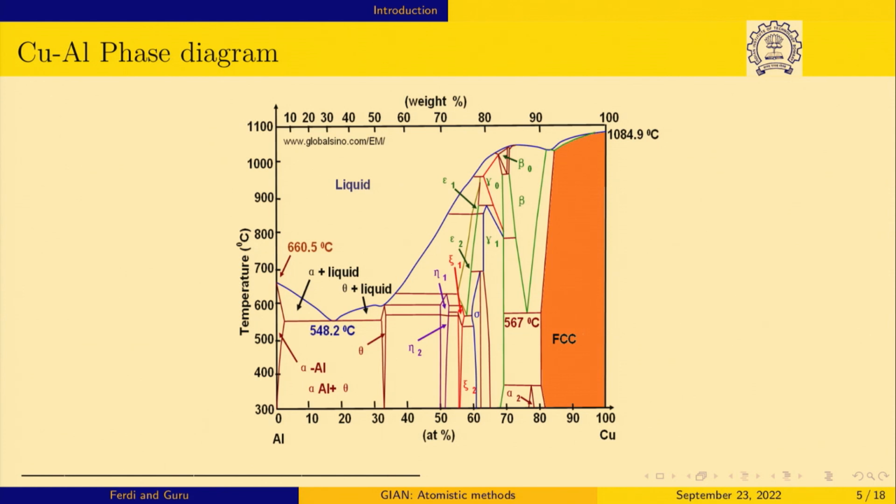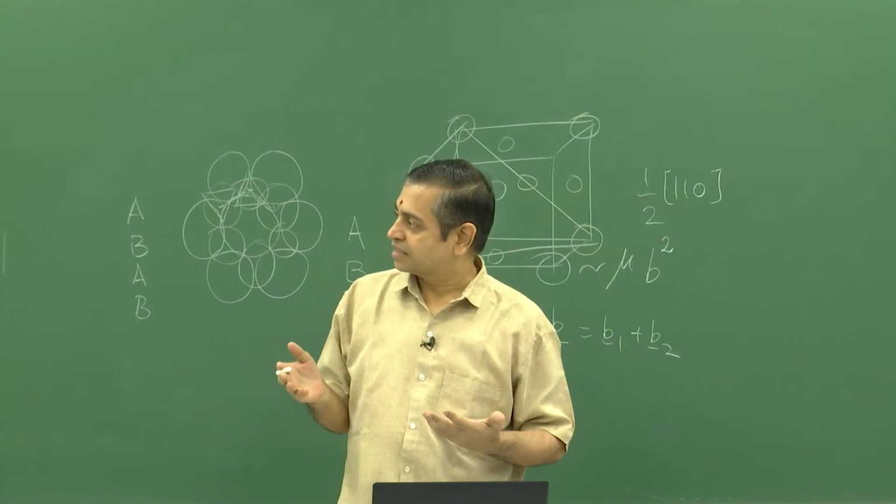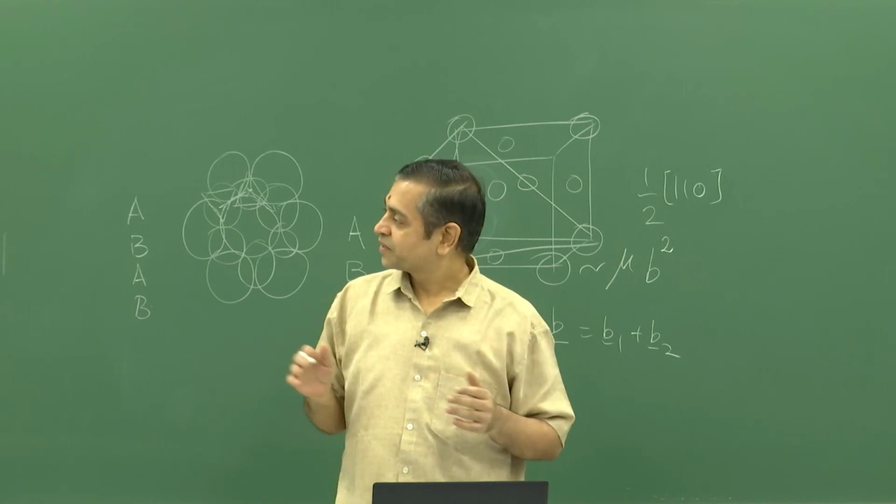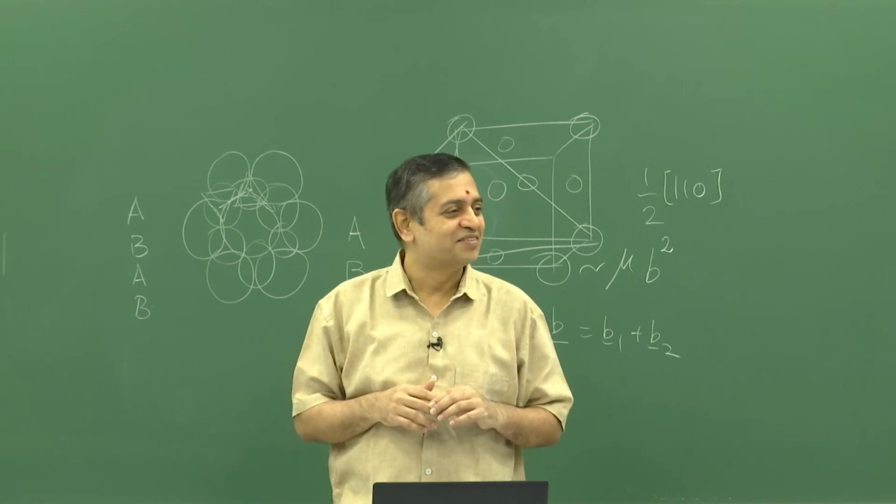This system is very nice for us, because we are in a regime that is the copper rich end of the phase diagram. The aluminum rich end is also very important. These are the duralumin kind of aluminum copper alloys which are used in the aerospace industry, and it's a long story by itself, how these precipitation hardenable alloys were discovered and how they changed the physical metallurgy and alloy design and so on. Probably Ferdi will talk about it sometime.